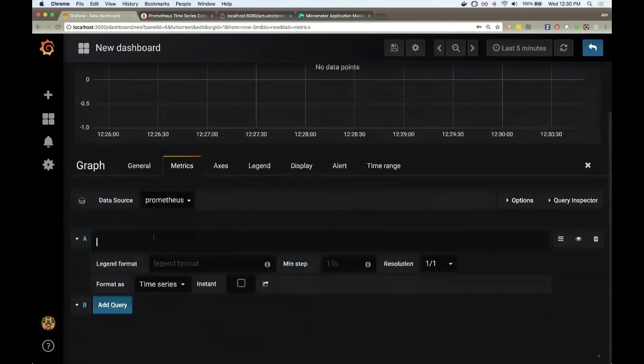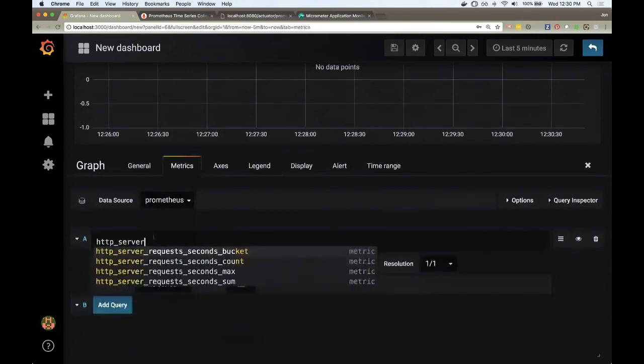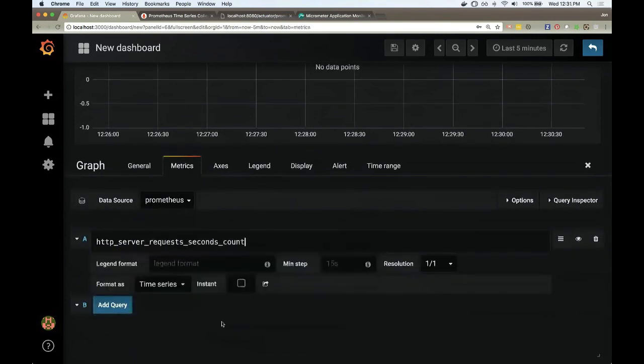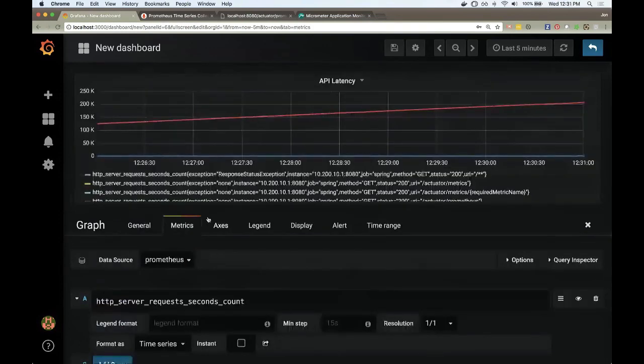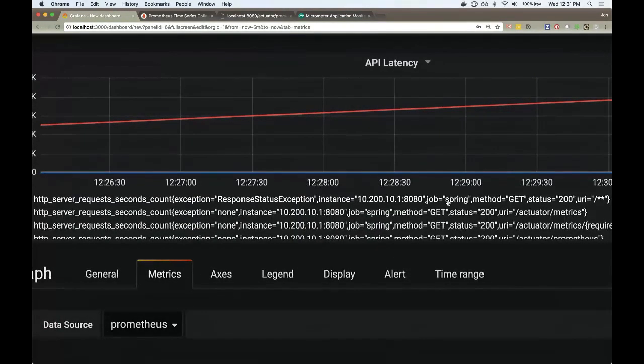Going back to metrics here, this is an interesting one. So we've got http_server_requests_seconds_count. This is one of the auto-configured metrics for you in Spring Boot. It's going to automatically instrument your WebMVC or WebFlux endpoints and record all sorts of information about their latencies and so forth. And you'll see we record a number of different things. We'll record the exception name if an exception occurred. We'll record the instance ID here, the job that comes from Prometheus. We'll record the HTTP method, the status, the URI, et cetera.